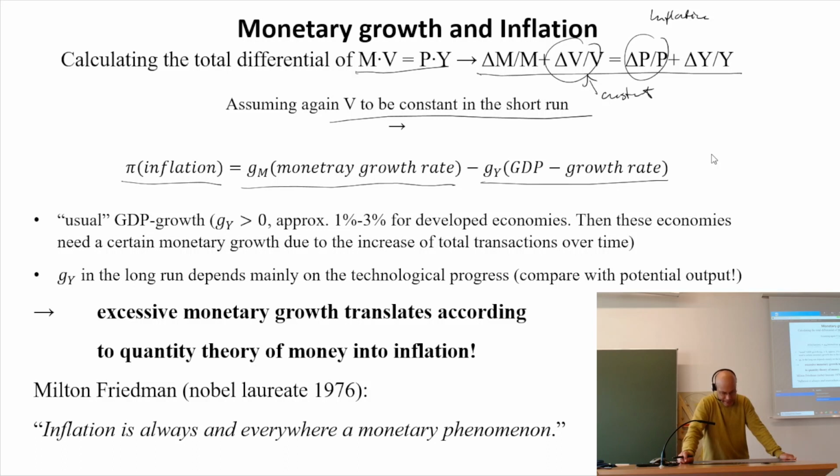And if we then also have this classical view that in general, and for this remember the concept of potential output, in the long run we are only fluctuating around potential output, so the business cycle is around our long-run growth, then again we could say that if we really start to aggressively push the increase of money, the only thing that happens in the long run in the economy is that we create inflation.